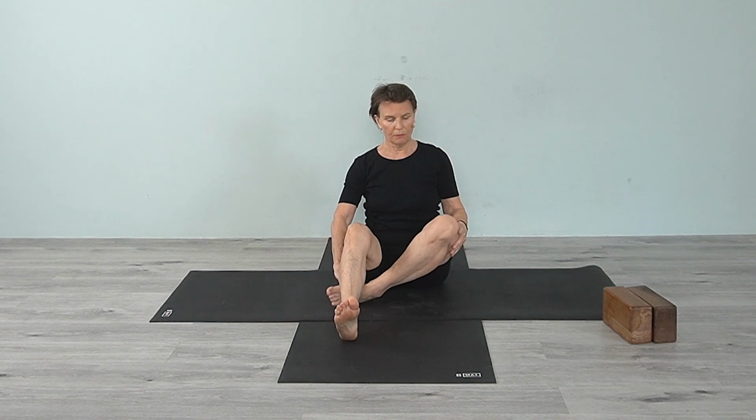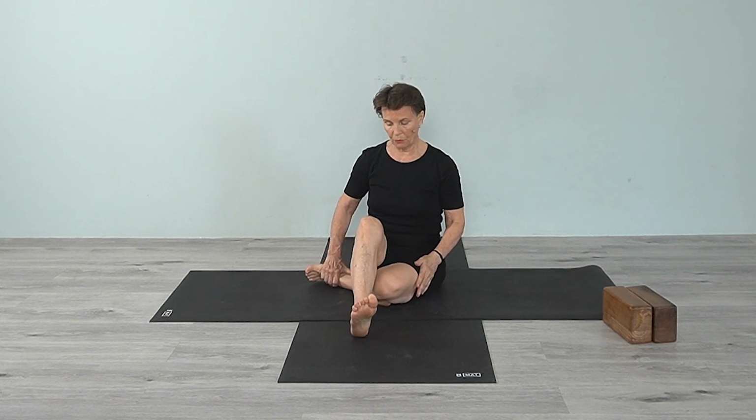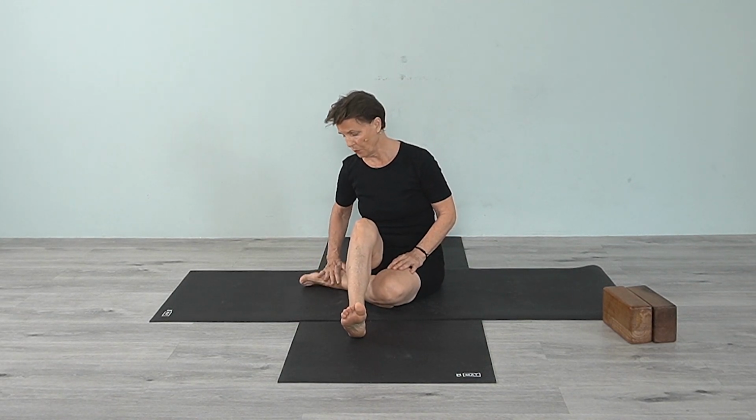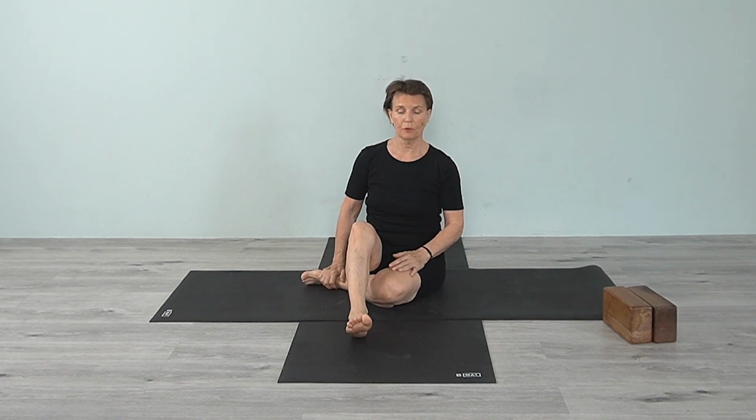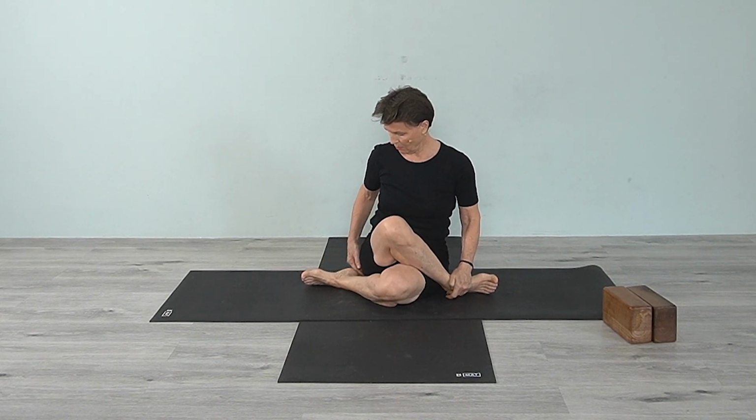So in gomukhasana, you can start from dandasana, so you can see how to do it. Take your right leg, bring it back. So the knee is in the center. You can even bring it a little bit further over, and I'm turning the bottom foot so that it's turning onto the front of the foot. And then I'm going to take the other leg over, release the hip, and then sit. Move the heel so I can sit down with my left hip and bring my feet in towards me as much as I can. If that's not possible, if you can only get to here, that's fine, okay?